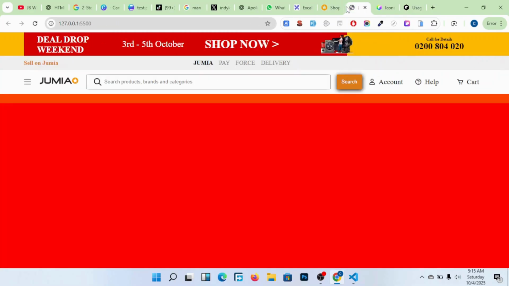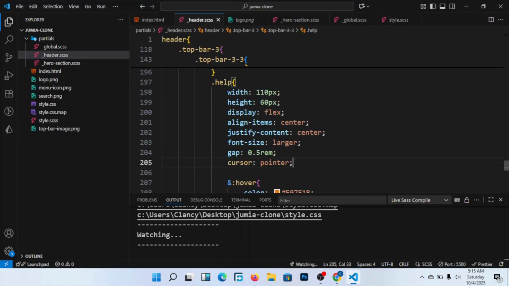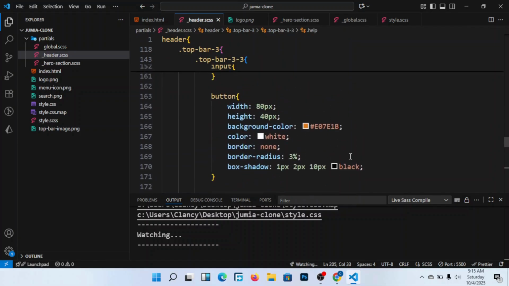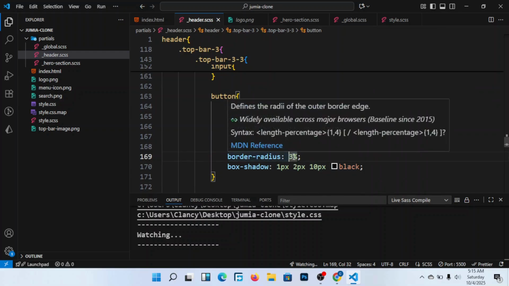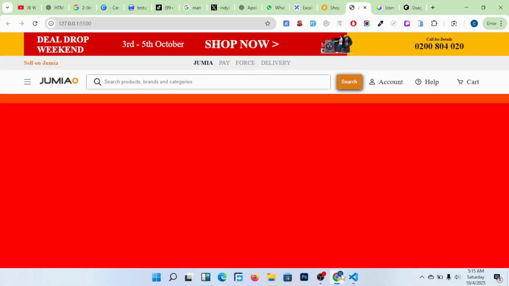So this button design which is not looking smooth, I can come here on the button itself and I add some bit of border radius on it. The button is here, border radius, I'm not seeing border radius working a lot more. I can come in and I increase the border radius to maybe, let me first try 5% and I see how 5% looks like. Okay, it looks good somehow.